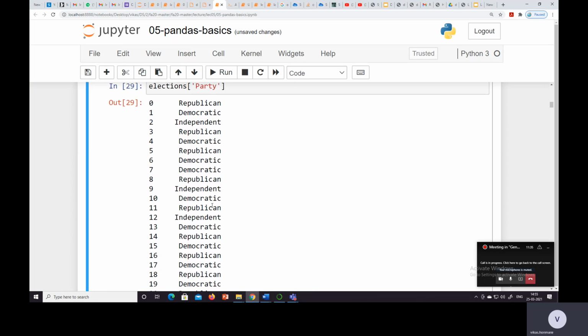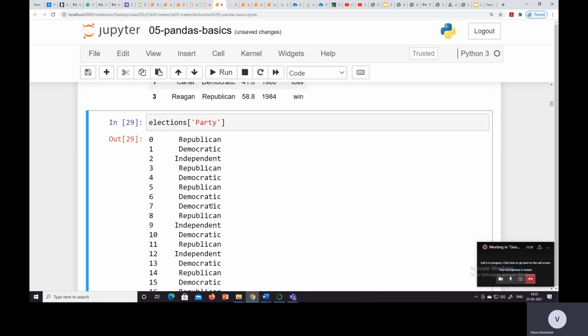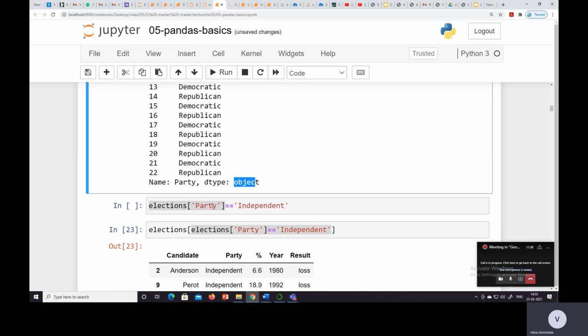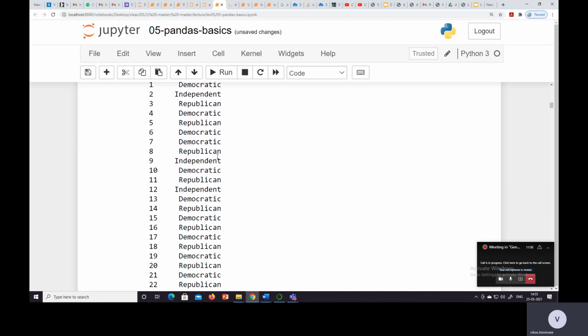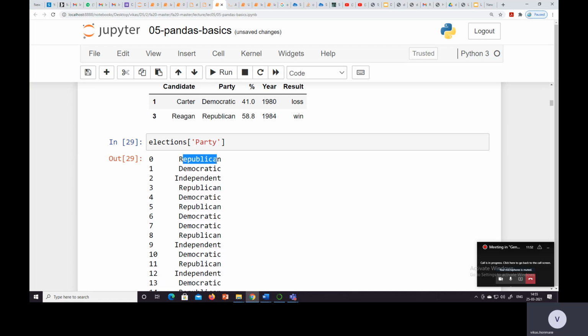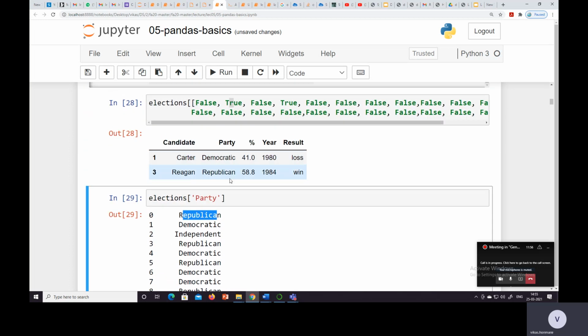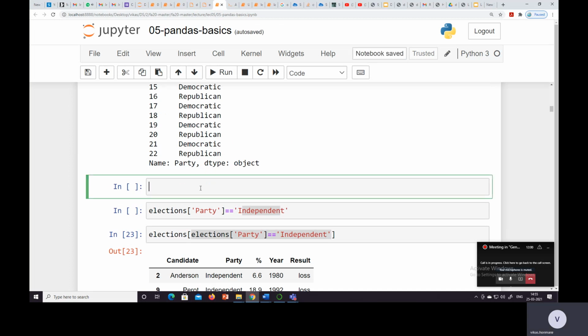We apply the logical function like is equal to Independent. This is a string, so it will check this Independent string against all 23 elements. First, Republican is equal to... let's see an example of what will happen.